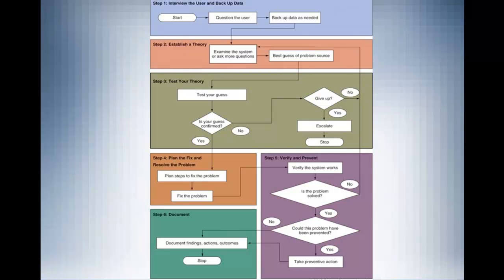Once you think you've fixed the problem, move on to step 5, which is simply to verify that the fix has worked and solved the problem, and then take any preventive action that can be taken for the future. So after the problem is fixed, reboot the system as always, and verify that the computer is in its normal running state. Have the user check everything and verify also. Don't just think, oh yep, it's fixed, and then walk away. As I said earlier, engage your user. Let them have the comfort of knowing that they have started it and everything's working as needed before you leave the area.